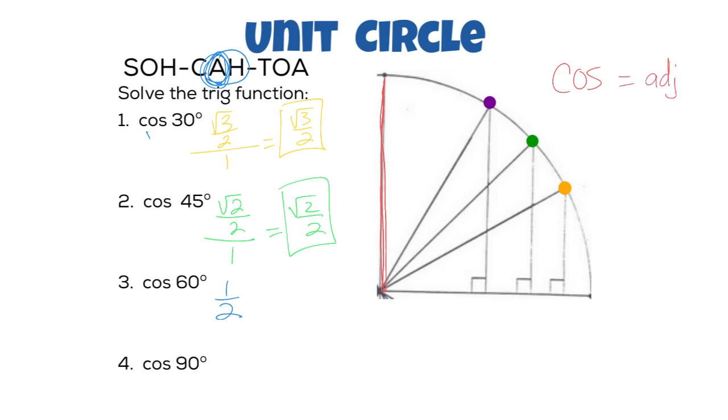Now, let me go a little bit deeper into that. When I say the adjacent side, did you notice that the adjacent side was always this bottom leg? This was the adjacent, and then in the green triangle, this was adjacent. In the purple, this was adjacent. So ultimately, when I say the adjacent, it's just how far over it's going. That's your adjacent leg. So in this case, I'm over root 3 over 2. In the green one, I'm over root 2 over 2. Purple, I'm over 1/2. How far over am I on the red? I'm not over anything. So that means that the cosine at 90 would have to be equal to 0.